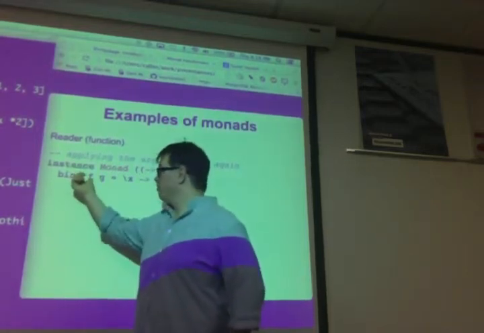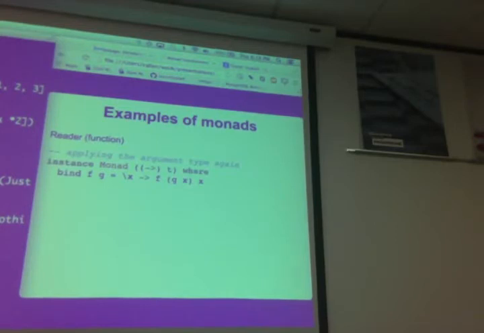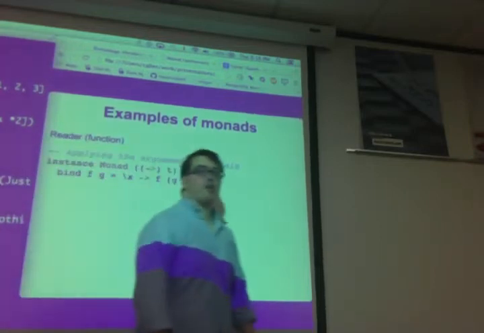Because our F here is this. That's our F. That's our G. And then that's our final result. So F and G, you're going to see the same X. F is going to get the result of applying G to X, and X. G is only going to see X. It actually ends up being a really useful pattern.